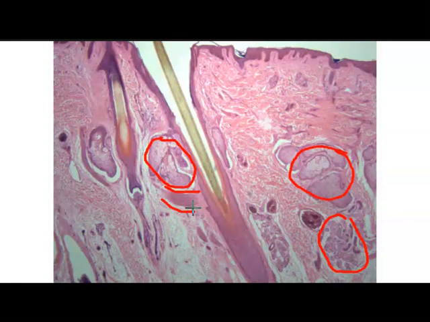Okay, so a lot of things you can identify on this slide, the different layers of the dermis, the type of epithelium. You have your sebaceous glands, your sweat glands, and then we have the erector pili muscle, and then of course part of the hair follicle with the hair root being below the surface of the skin, and then the hair shaft going above the epidermis.